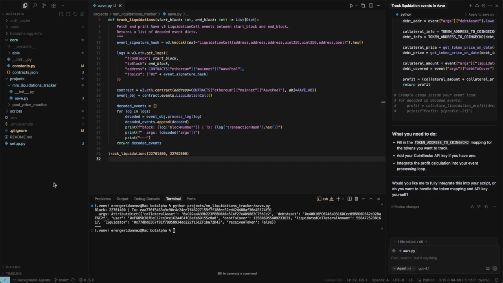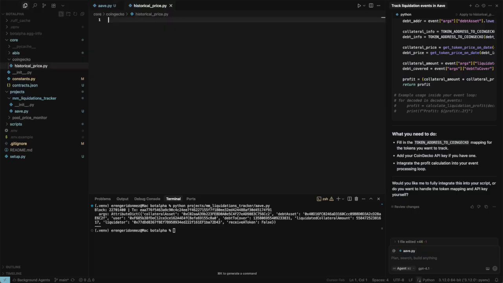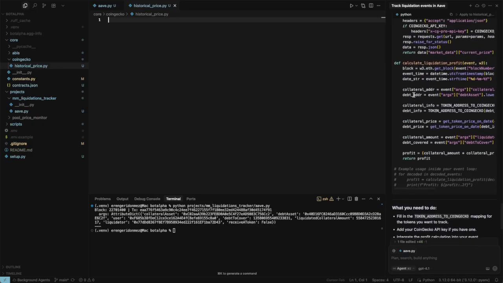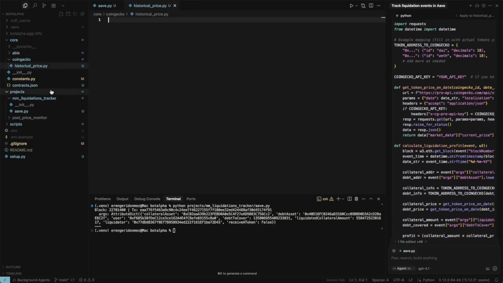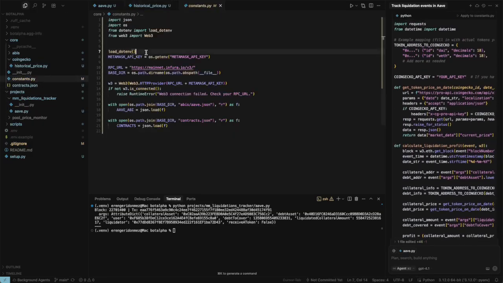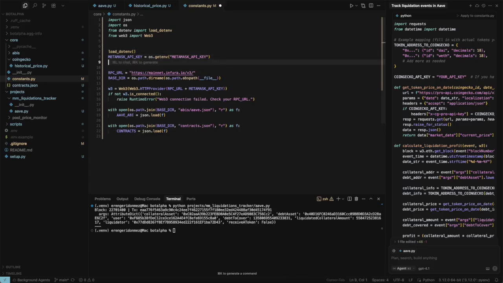Let's make a folder called Coingecko. I'll call this historical price. And then we need to load our .env file and retrieve our API key.